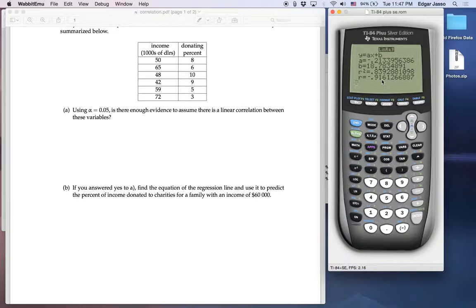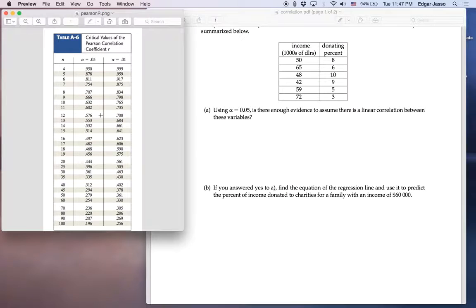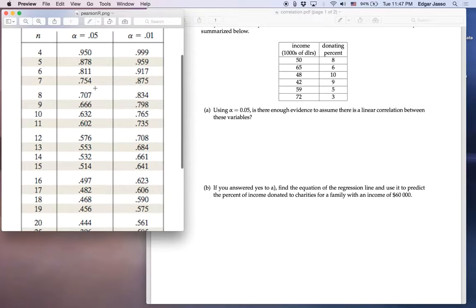Now, how close? Well, that's what this table is for. I have 6 data points. For alpha 0.05, I'm looking at this number right here. Okay, I should probably zoom in. So I'm looking at this number. My R needs to be at least 0.811.